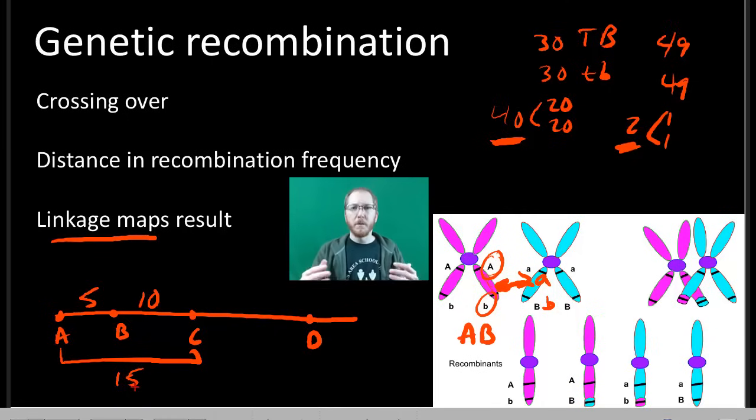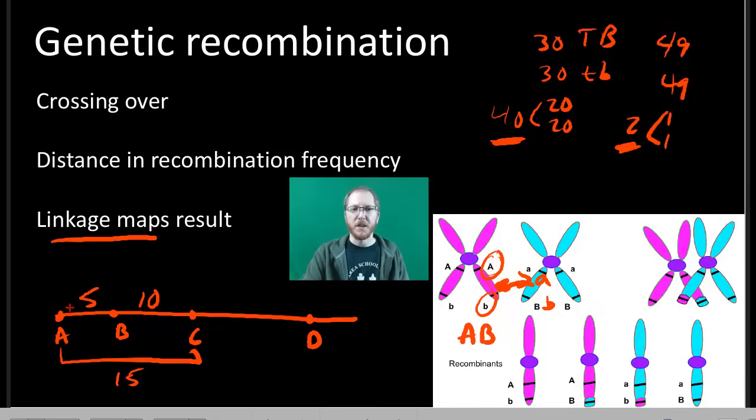So if we get enough pieces of data, we can ultimately construct where these genes are. I shouldn't say exactly; relatively where these genes are versus each other. I don't know exactly which spot on that chromosome. There are chromosomal maps that do that, where they look at specific physical locations. But this at least gives us a good idea of how far apart genes are on the chromosome, and ultimately the order.